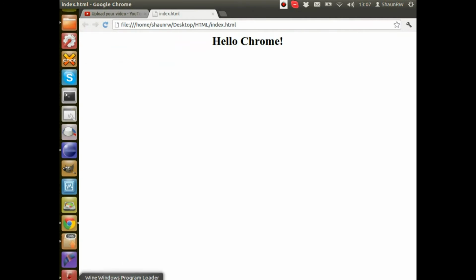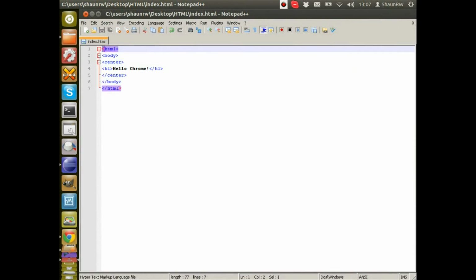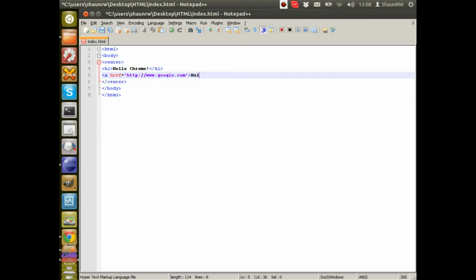Now I'll give you a quick overview of what I've done so far in case you missed out. HTML is what we encapsulate all HTML documents in, and with tags you do the beginning tag and then the closing tag with a slash after the first part, and it encapsulates things inside that. So let's do hello Chrome in this, and then we'll add a link which takes you to Google, because that's what you always do. Bear with me.